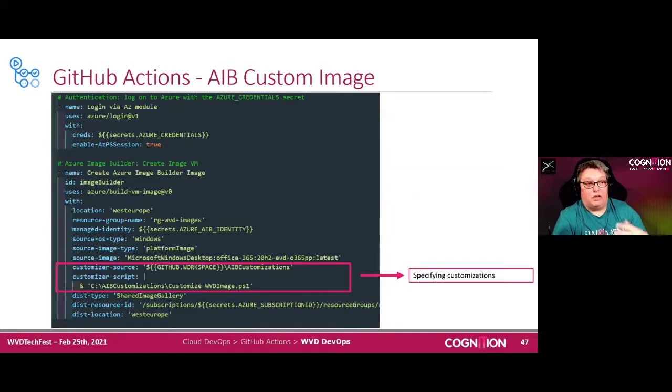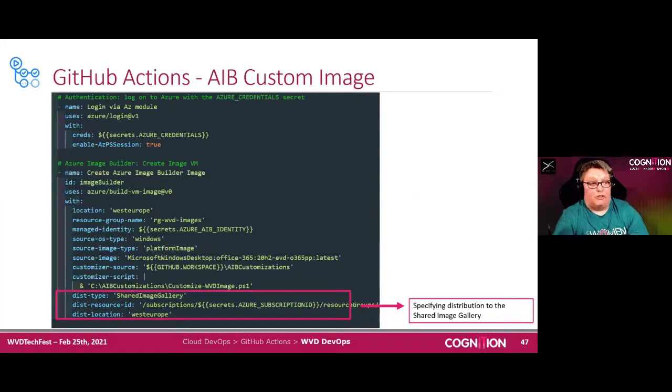In this case, I'm specifying the folder within my GitHub repo as the source for all my customizations. This allows me to quickly reference a PowerShell script with the customizations to perform in the next step, the customizer script, because that basically now references the copied folder on my runner.